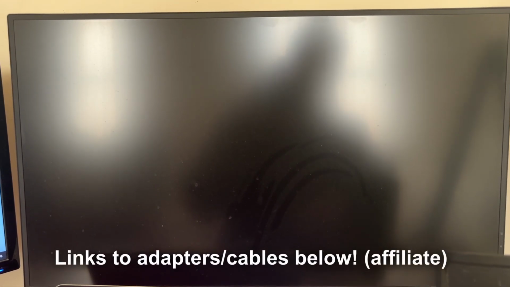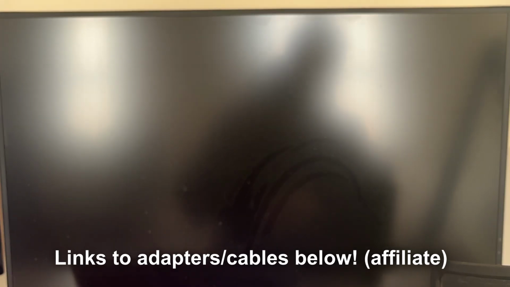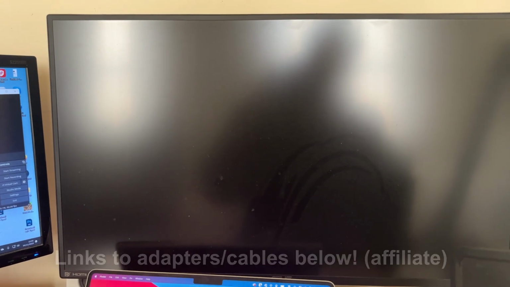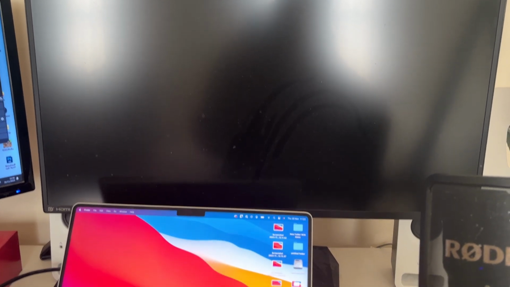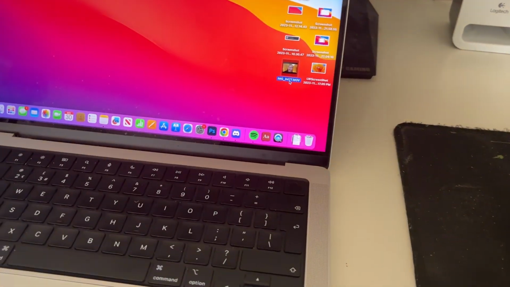But I know some of the older Macs only have USB-C ports on them. So therefore, you're going to need some sort of an adapter, like a USB-C to HDMI, or your monitor may not have an HDMI input. So maybe you're going to have to use a DisplayPort cable or another type. So look on the back of your monitor to see what ports you've got, because then you know what adapters or cables you may need.